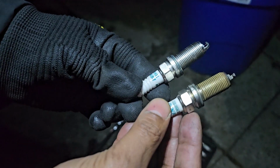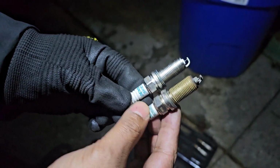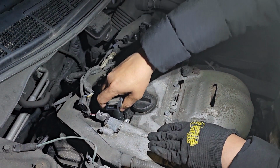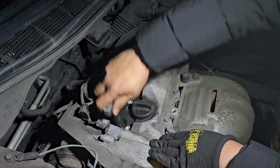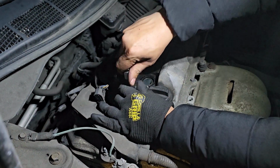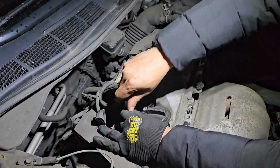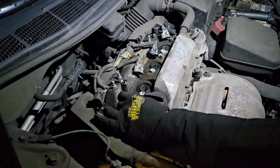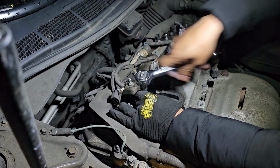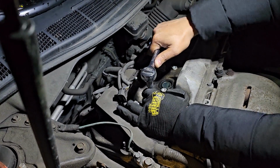So now that we're sure both of the plugs are the same, we have the right part, so we'll go ahead and put the plugs back. The way you're going to put them back will be the reverse process of the way we took them out. So guys, you're going to put back our first plug carefully, light up, and it'll be a little hard, but I think I'll get it. Okay, not too tight, guys. Just a little. That's good.